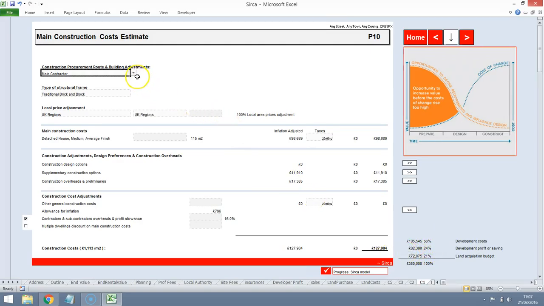is developed. If we switch over now and we go to DIY and subcontractors, we can see actually that it costs us more to do the work than it does if we employ a main contractor. It's not a big difference, but it is a difference. It's something like a £10,000 difference, which is counterintuitive.